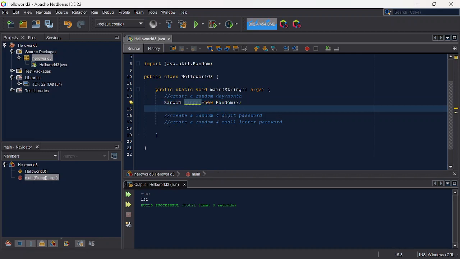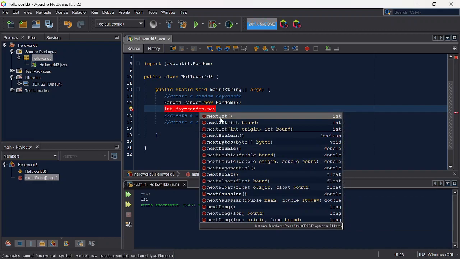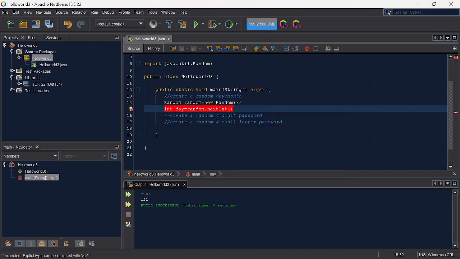And then you create a day. So let's think about how many days there are in a month. Just to be safe, since some months have more than 28 days, but we do know that every month has at least 28 days.